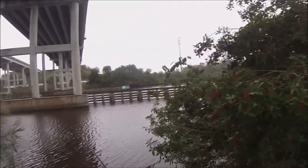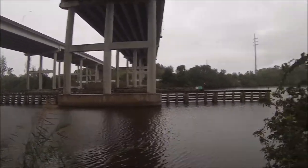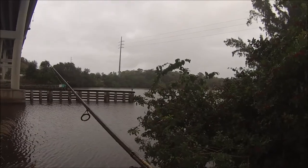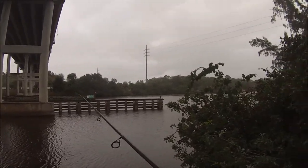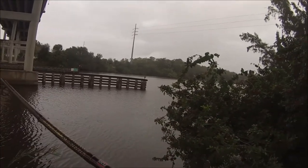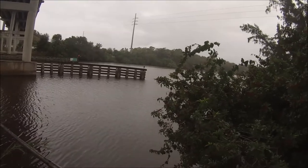Just got off work and I was experimenting, looking for this spot that I saw. I came out earlier without the camera and caught a couple of little snook, so I thought, let me throw the camera on and see if I can hook up with a couple of them on camera. They're nothing big, but the way the river has been kind of slow lately, it's better than nothing.